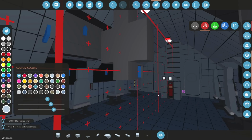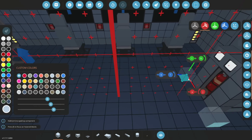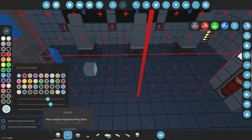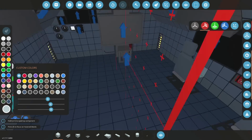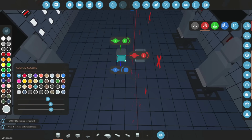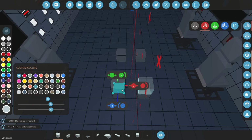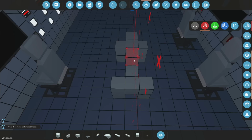Alright, so I was thinking maybe a map in the middle would actually be pretty cool too. So before we get the map, let's go ahead and build a little table into this with a monitor directly on top of it. There is going to be a lot of monitors in here. So because that's there, we're going to go backwards a little bit and build it in right here. Submarines are usually quite cramped, so I'm okay with doing this. There we go.